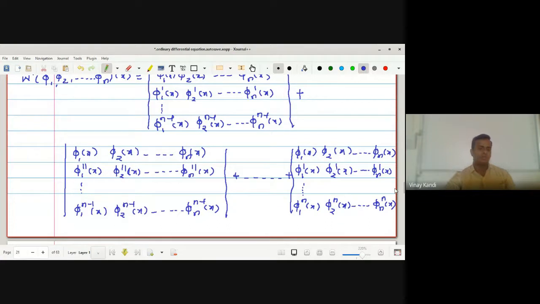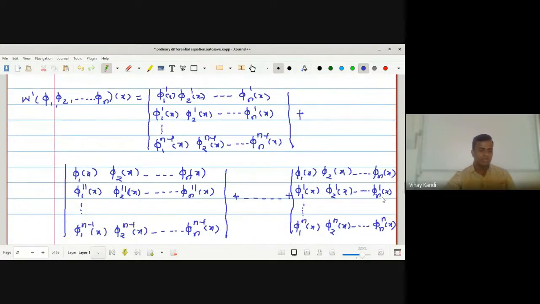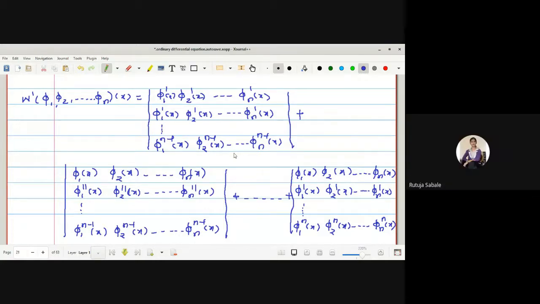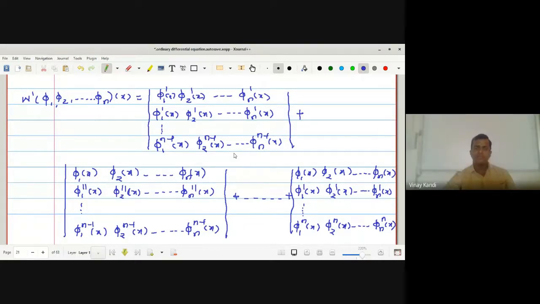This determinant. Okay, now look at here. Since first n minus 1 determinants take the value 0. Why? Because if in the determinant two rows are identical, then the value of the determinant is 0. Here look at first and second row. Here we get first and second row identical. Hence the value of this determinant is 0.